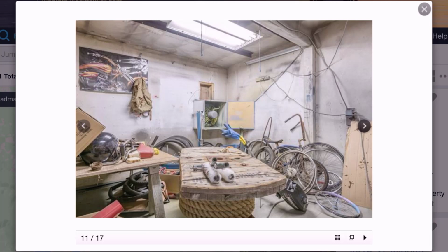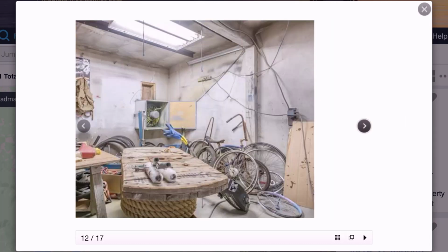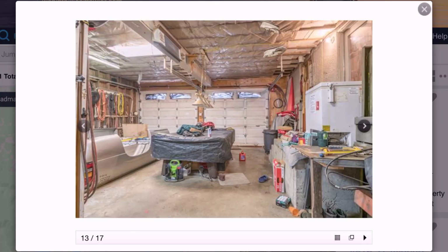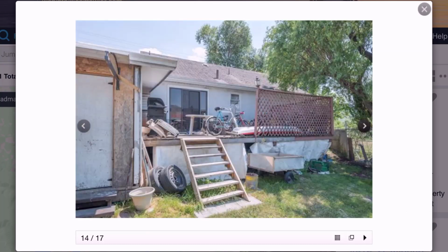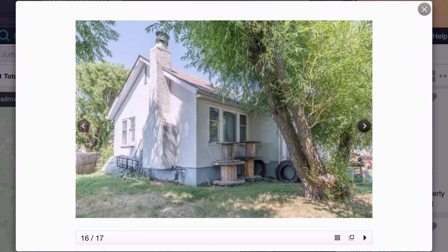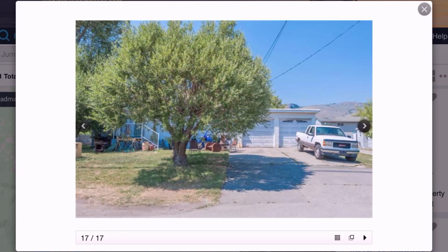This part of the basement, this is a great photo. It shows how bright that fluorescent light is. And you have your workshop area that's fully functional. And it seems that was actually part of the double car garage. This is a 2-bedroom house with 1 bathroom, and it was listed at $425,000. Built in 1956, and as I said, sold for $245,000, and basically it was sold for land value.